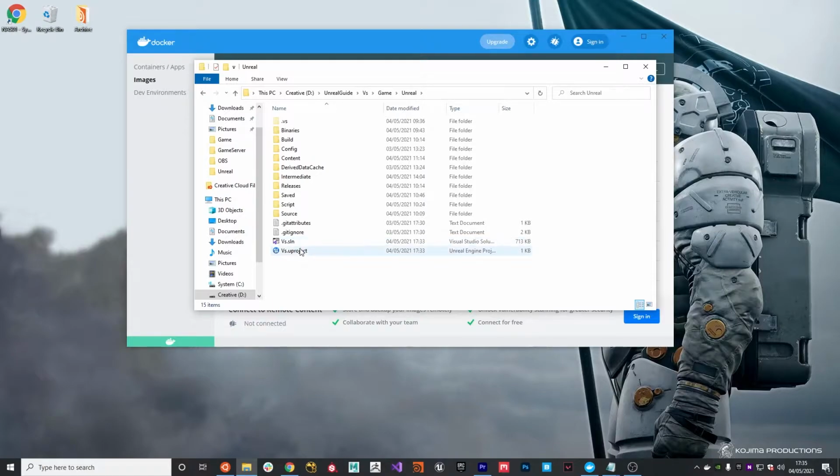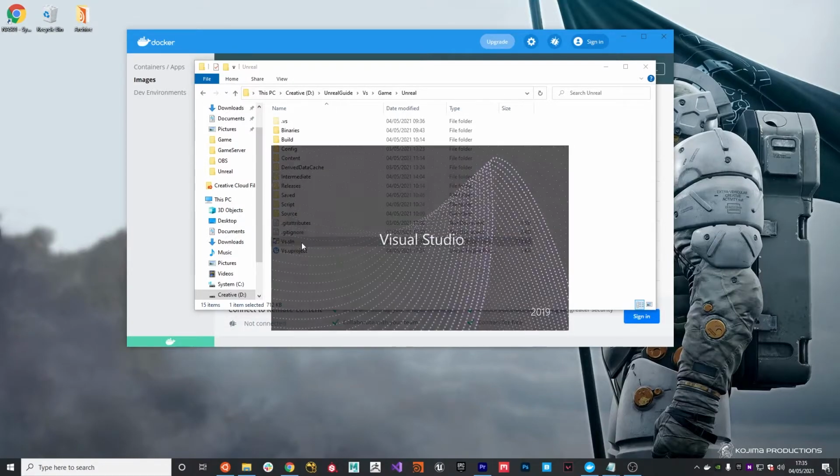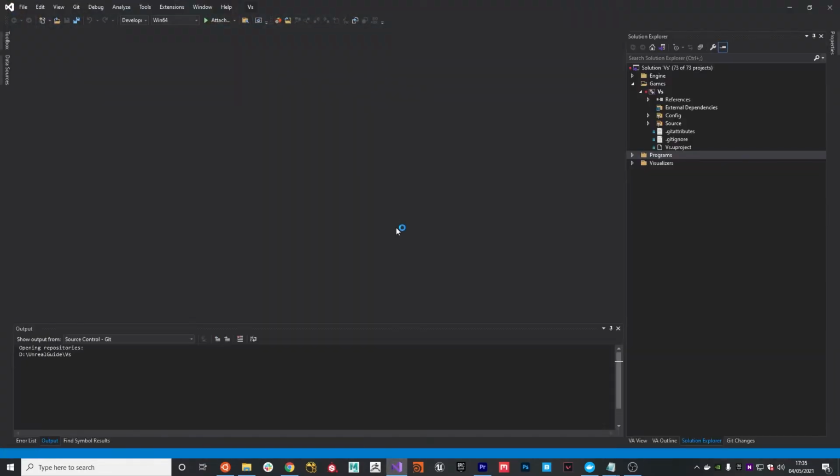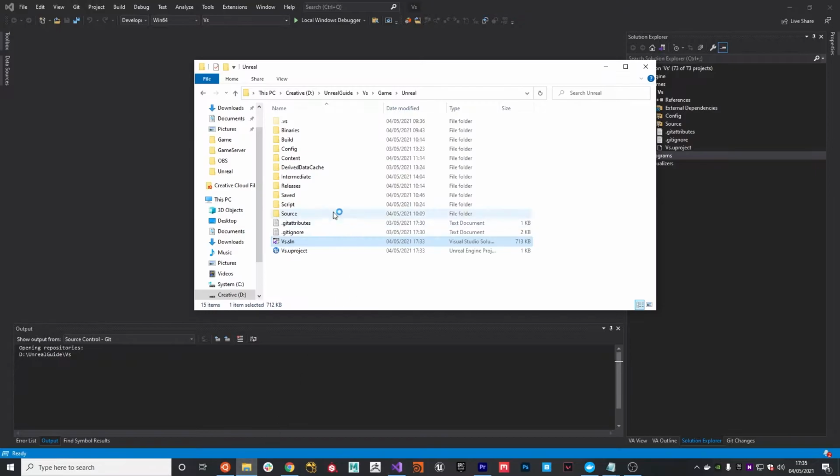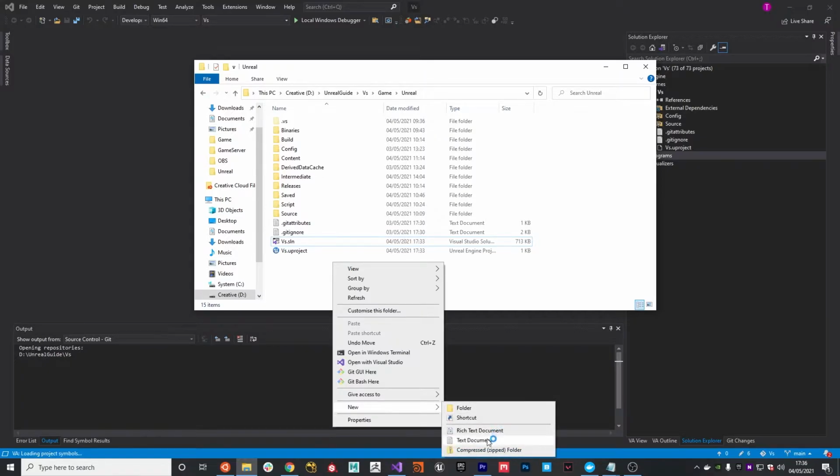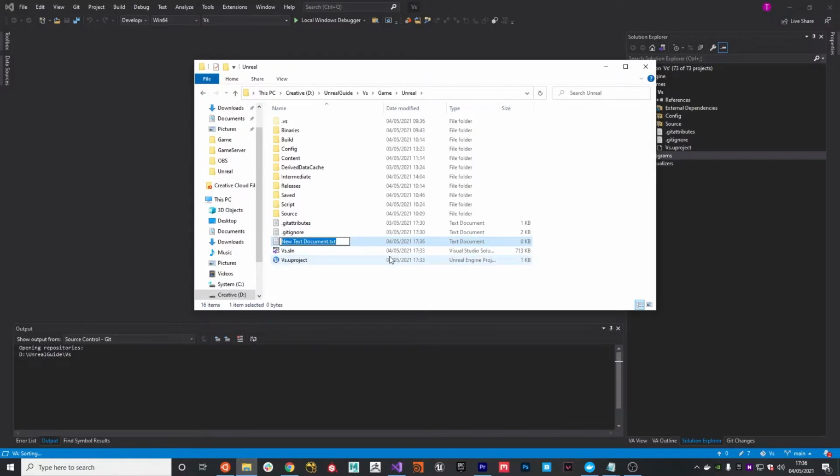So let me open up Visual Studio. In the root of our project for the Unreal game itself, we're going to create a couple of new files. We'll create an empty text document and call this for now dockerfile.server.